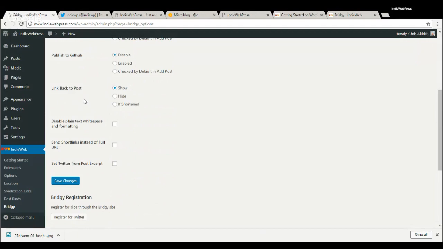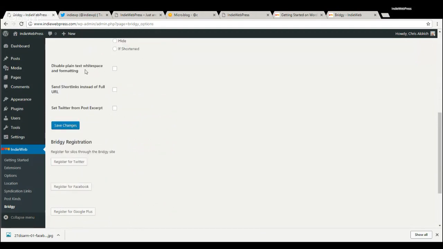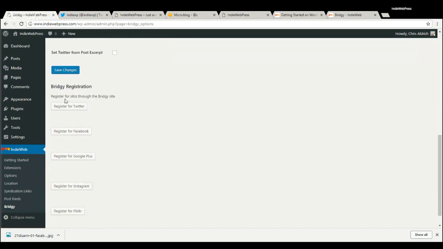Disable plain text white space, we'll leave that as it is. We won't send short links instead of a full URL. Set Twitter from post excerpt, we won't do that for now. We'll let you read up on that yourself. We'll save those changes.